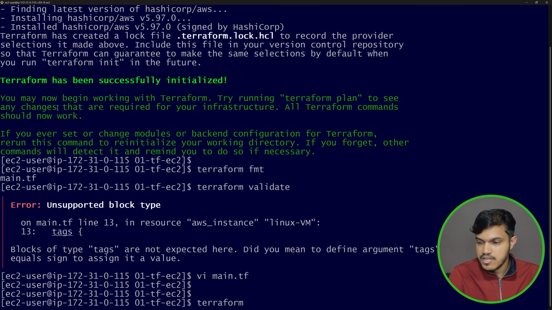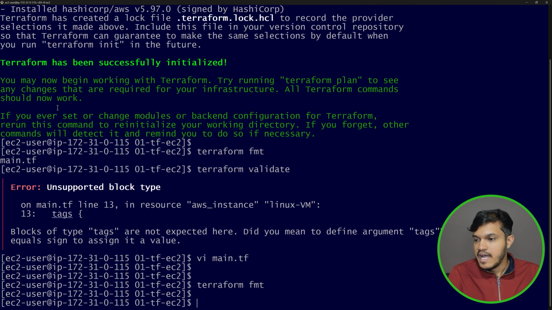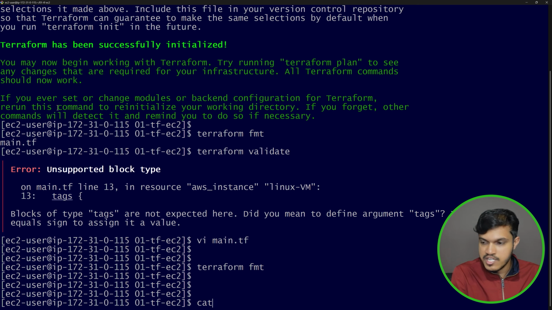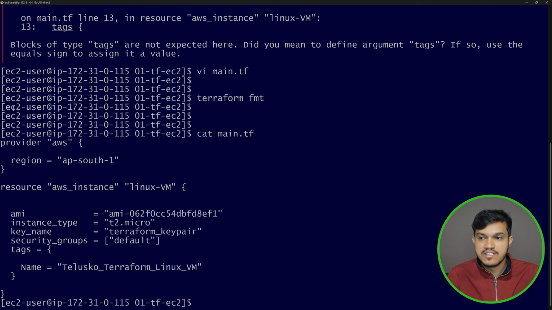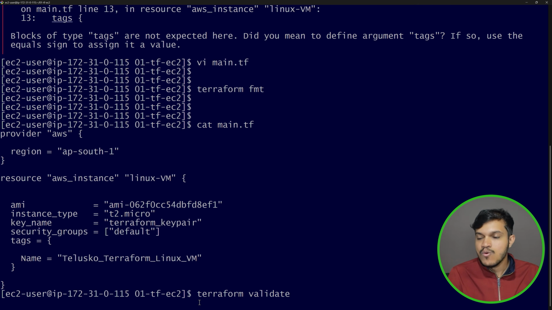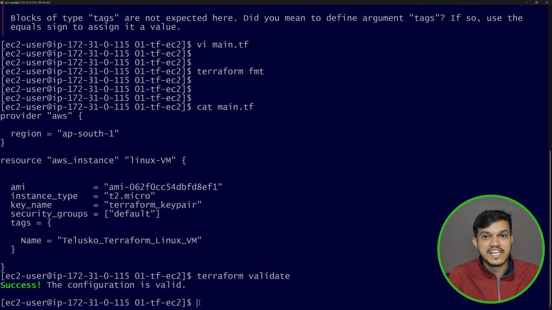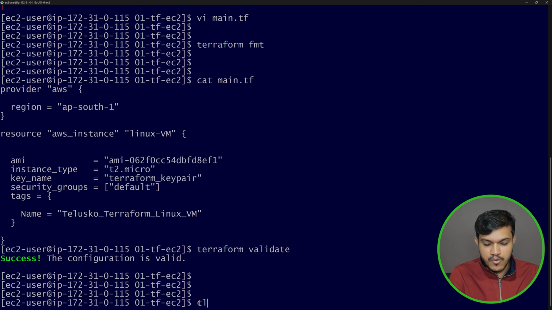I would like to just go back here, terraform fmt, and it is formatting all the spaces. You can see it, cat main.tf. It is now in the proper format. See, all the equal to signs were not in the proper format. Now they are. And now I would like to validate this, for which I'll say terraform validate. It is validating now. I hope there will be no issues for now. Let's check that. The configuration is valid. Okay, these two are the important commands.